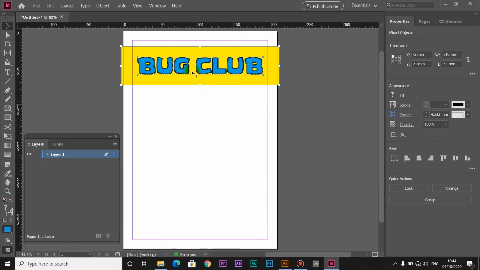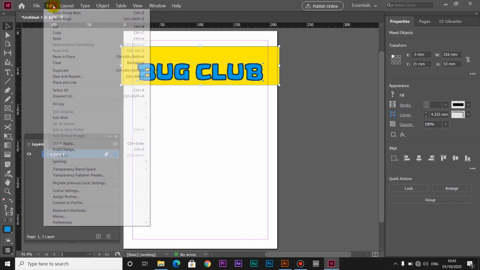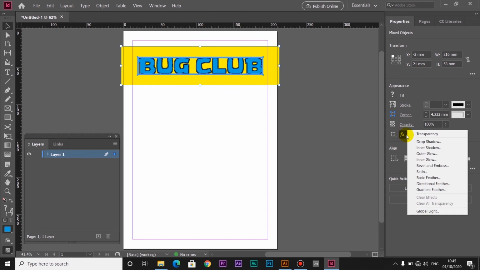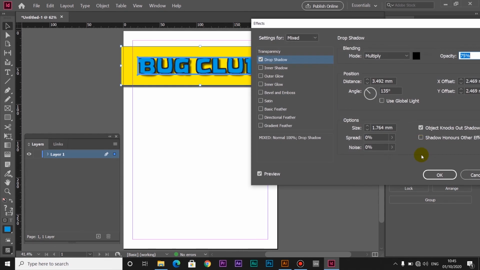You can also apply effects to layers, or items here. Oh, what am I doing now? I don't want to transform it. Hit it and redo align, thank you. And then I'm going to select effects here in the properties window, and I've got that book club selected, and I'm going to select drop shadow, and I can preview that.